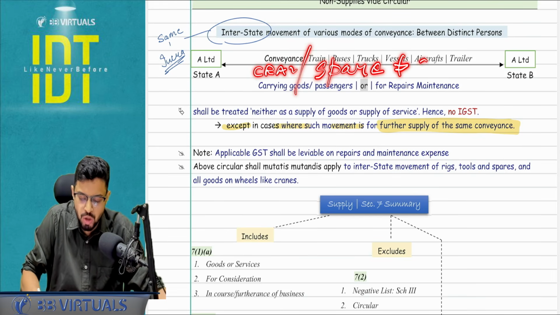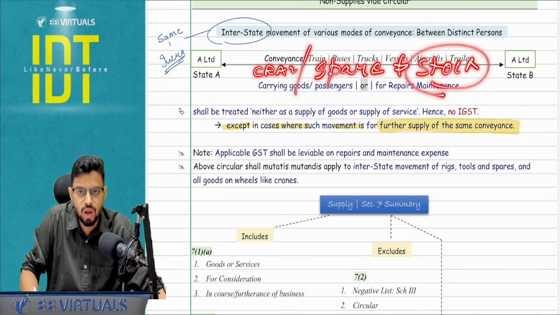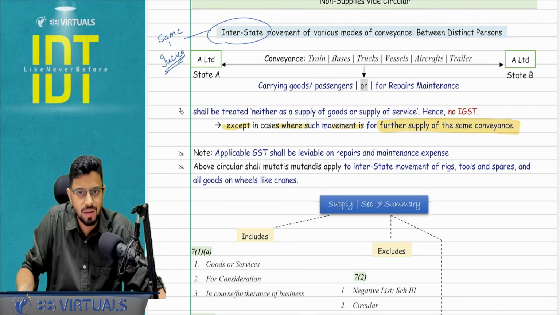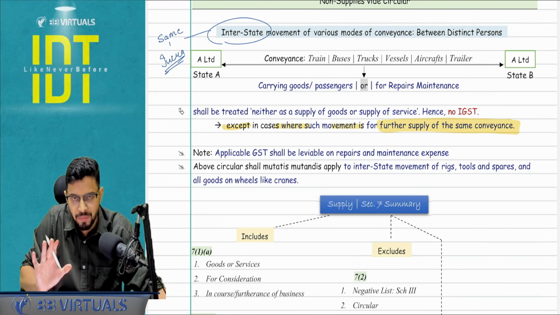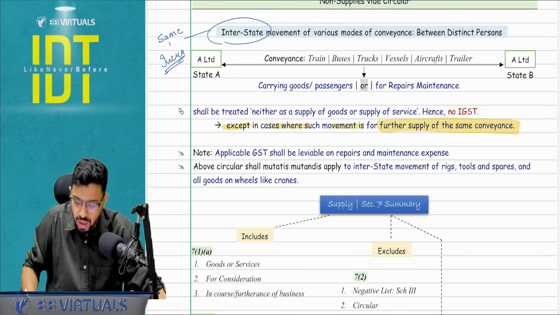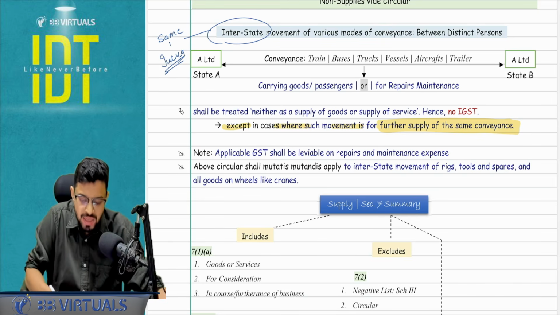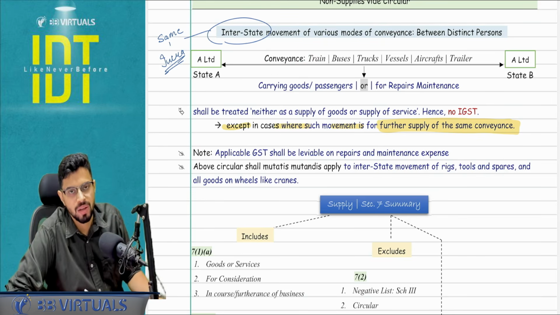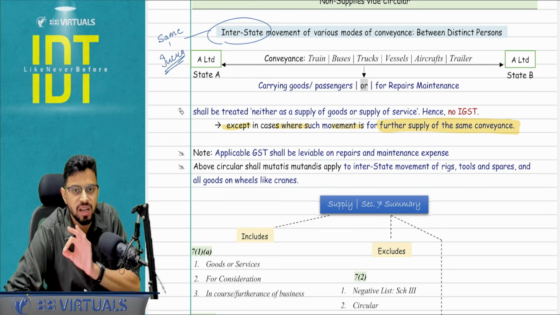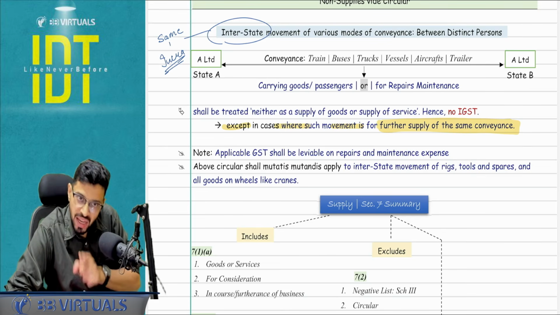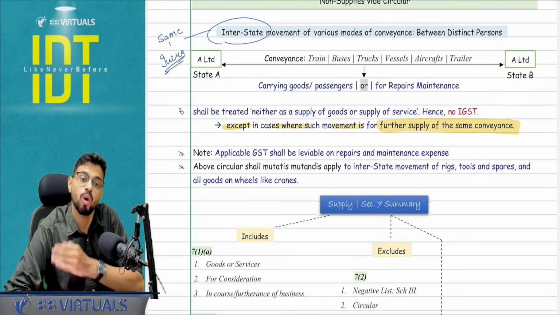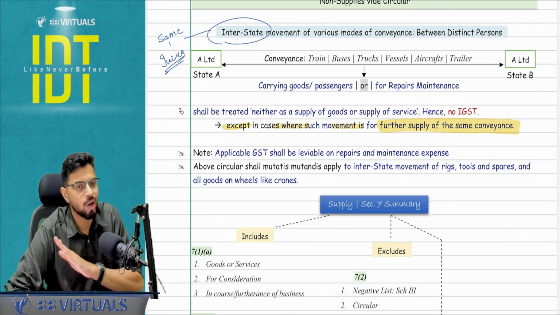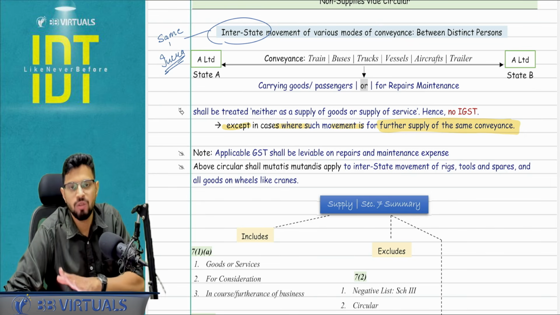Spare items are not stock. What is stock? It will depend on what my business is. That is my business asset. I'm not talking about stock here. I'm talking about all other spare items, tools items, conveyance items. These will be covered under the benefit of circular. Stock will be very much under the GST. And for this, there is a question covered in chapter number 6. Again, I will revisit this circular. This will be more clear in that chapter. I cannot go to that question right now. We won't be able to handle it.